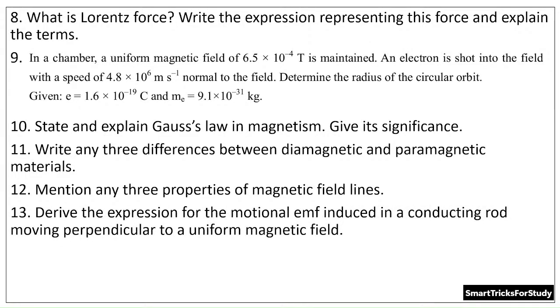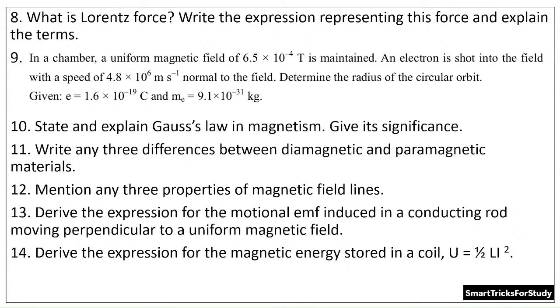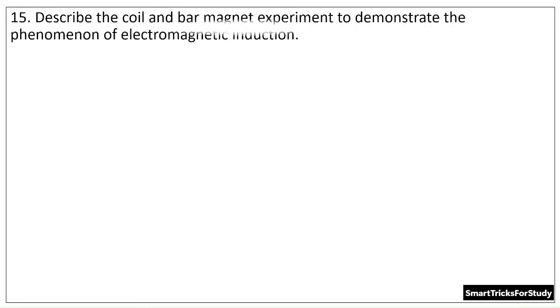13. Derive the expression for the motional EMF induced in a conducting rod moving perpendicular to a uniform magnetic field. 14. Derive the expression for the magnetic energy stored in a coil, U = 1/2 L I squared. 15. Describe the coil and bar magnet experiment to demonstrate the phenomenon of electromagnetic induction.